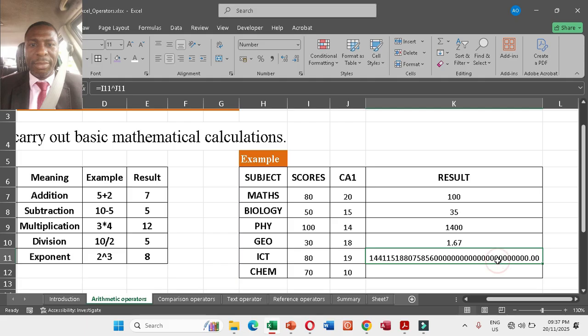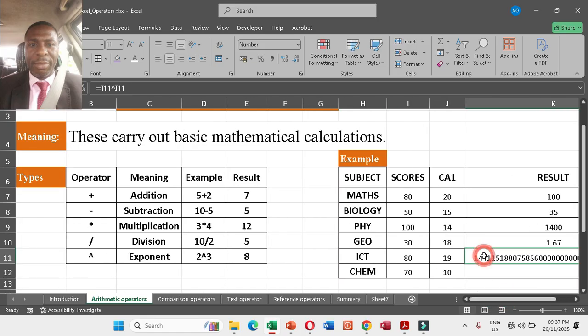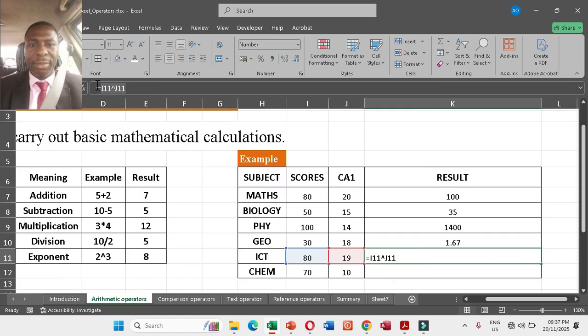All right. I can also choose my decimal place here. So I'm reducing decimal place now. Okay, you can see that very large number. All right, that is the answer to this. So this to the power of this. You can see the formula here. That's what gave me the value you have there. So that is how you perform arithmetic operators. Take note of that. It's very important.